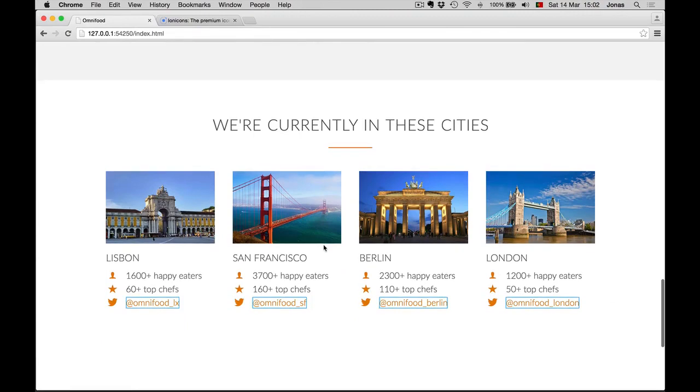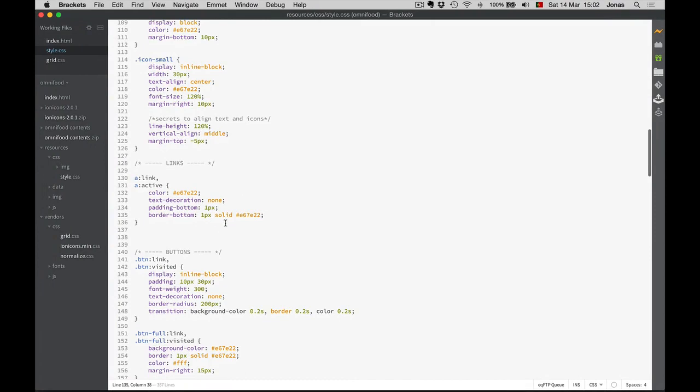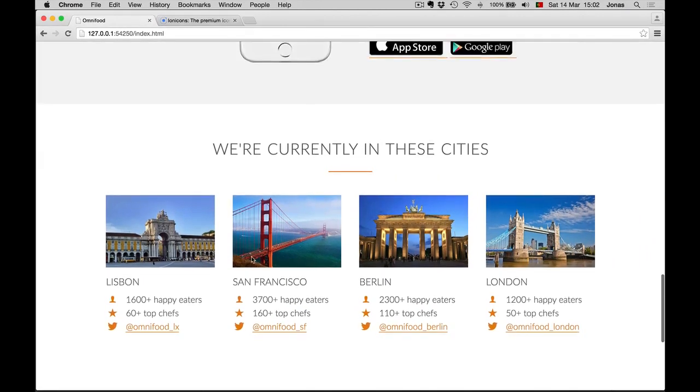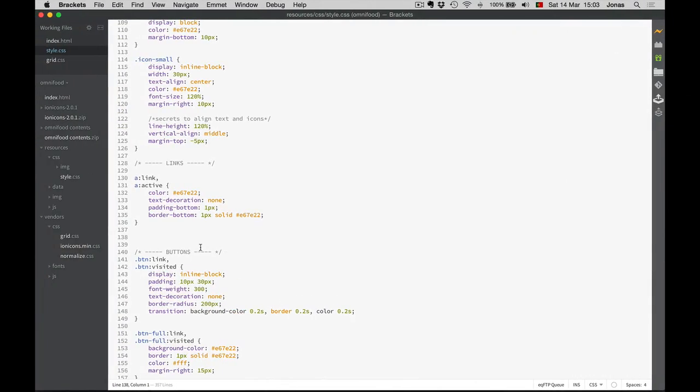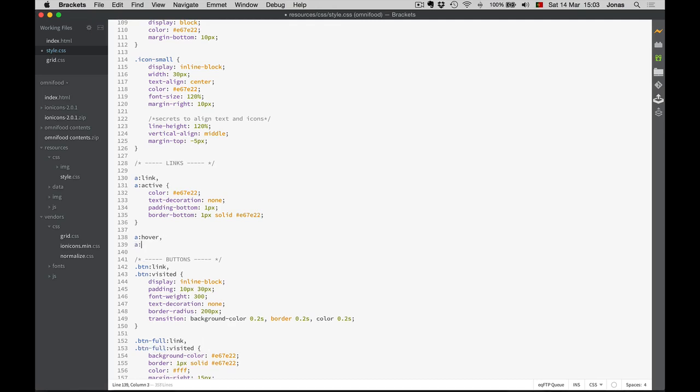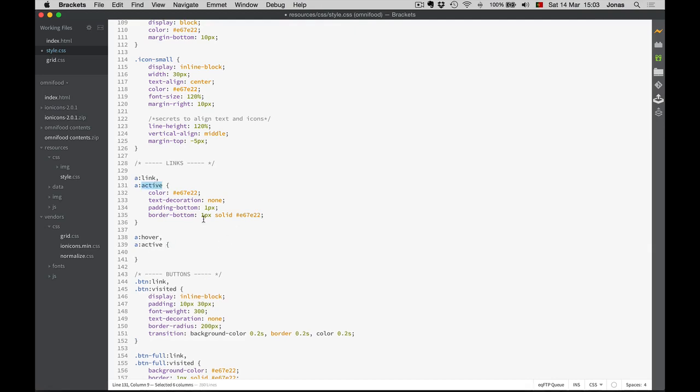So let's see what it looks like. I have to get rid of these blue boxes, which comes every time we select an element. Okay, this is what it looks like. Cool, right? And now one thing left to do is to say what should happen when we hover this link, right? Okay, so let's do that. And as you already know, we now say a hover and a active. And up here it's actually not active, of course, it is visited.